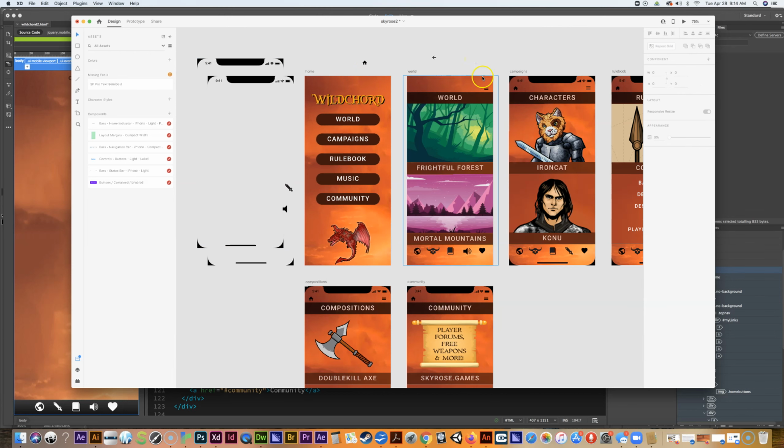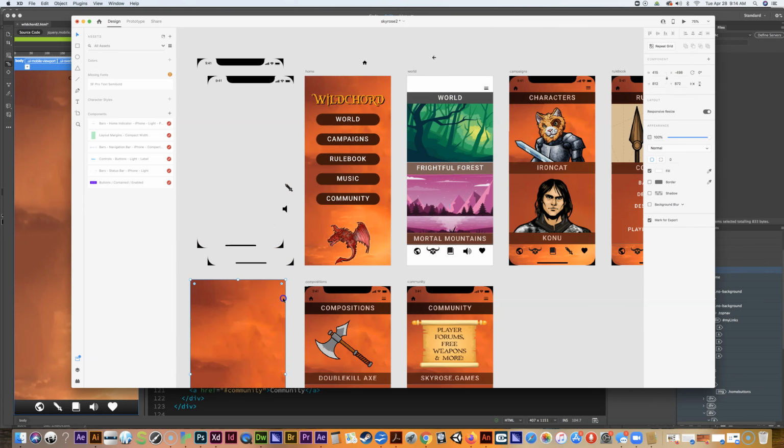This little guy here is what I'm trying to get. I don't know why, but it's got my whole background here. I actually don't need that background because I've got the background on all the pages already. You guys will have to forgive what a mess this is turning out to be on my little file here, but it's just so I can get to what I need, right?